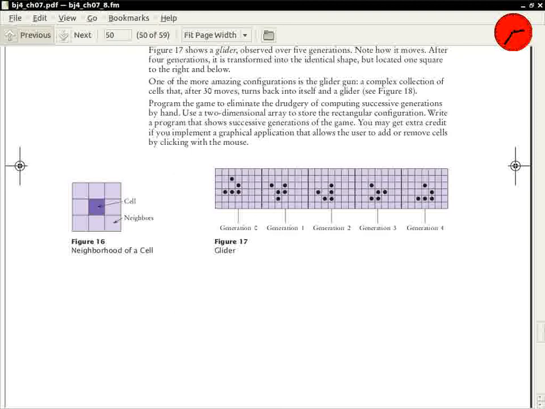The game has been cleverly designed, so that there are these periodic things. If you come up with a thing that looks like this thing here, after 4 generations, it repeats itself, but one position down and to the right. And if you put one in, you will see it moving across your screen. So that'll be the reward for having implemented your methods correctly, that you'll be seeing it like that. Then you can take 2 of them and let them run against each other and explode in a collision and see what happens. So be like a nuclear physicist of the game of life.